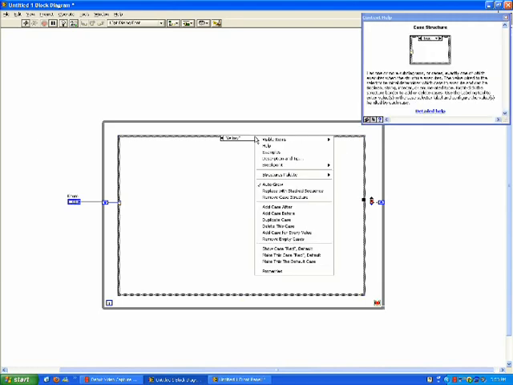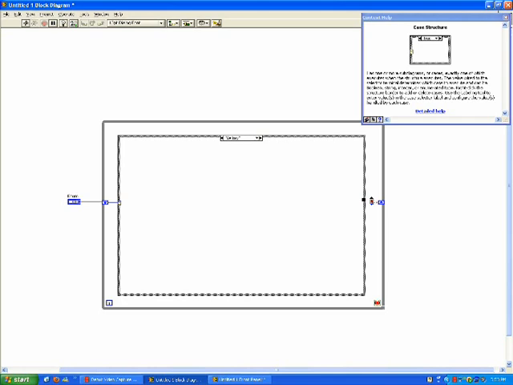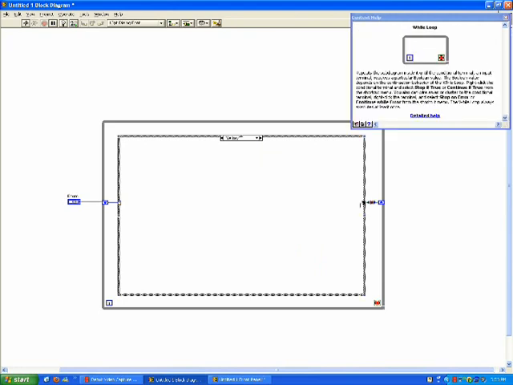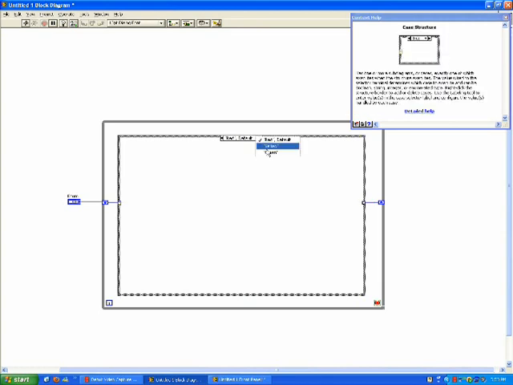Then you right click in the case selector and you choose add case for every value. That way you can have your 3 cases.